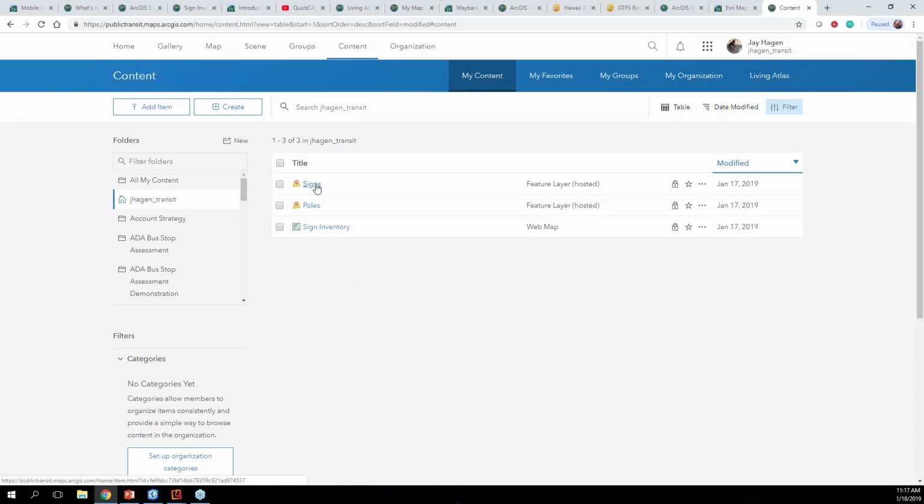So you can see here we have two different feature layers. So you can actually collect sign information and you can collect pole information. So the sign assembly itself, it allows you to collect both of those types of features. And then it also creates a web map for me. So those are kind of the three things that you need to be able to collect information using Collector. So that's all you really have to do is click that deployment button, and this is what you get. It's already been configured for you. Of course, you can come in here and make any adjustments that you want, but essentially you're ready to start using this right now. So let's go over to Collector and actually see this in action now.